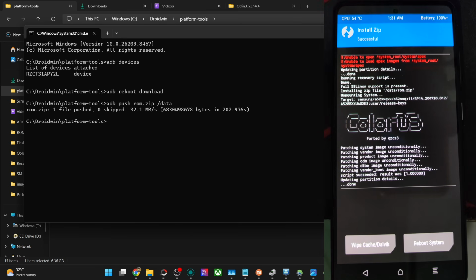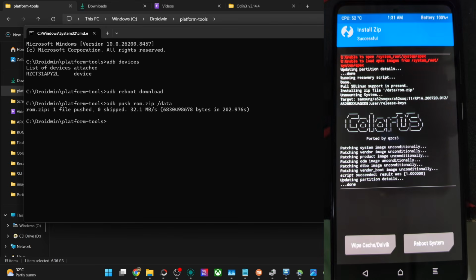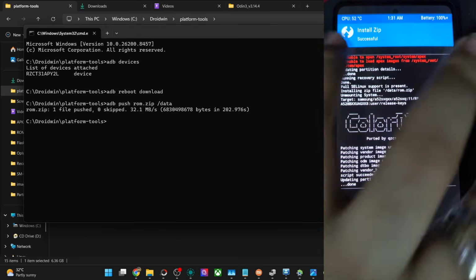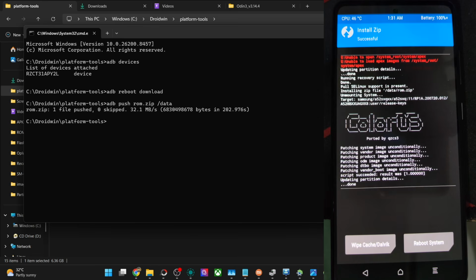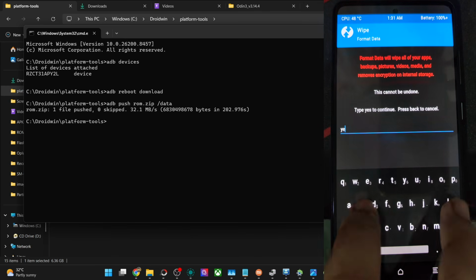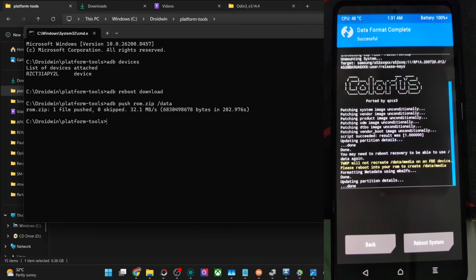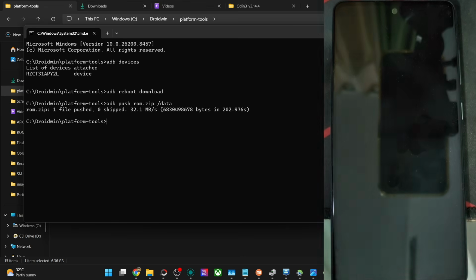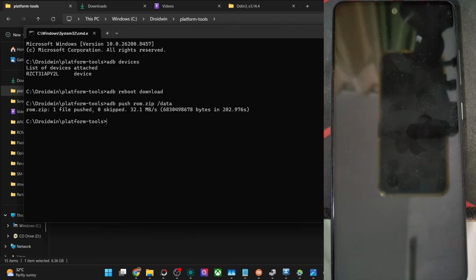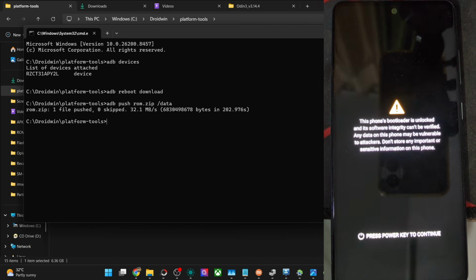So guys, with this, the flashing is done. You might see a few warning signs. Ignore that. Just verify shown as over here, successful. If that's fine, then go back, go to wipe, format data, type in yes, hit the blue check mark. Formatting is a must both before and after flashing a ROM. Now tap on reboot system, and the first booting up will take up some time because it's a port of a different ROM, and we have also done a phone formatting. So give it around a couple of minutes at the least.